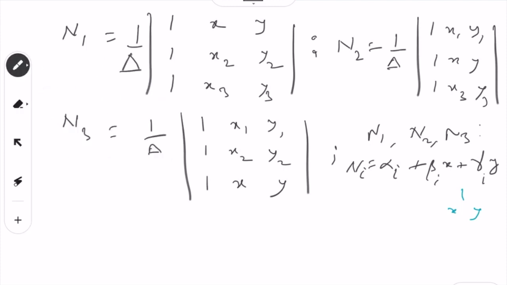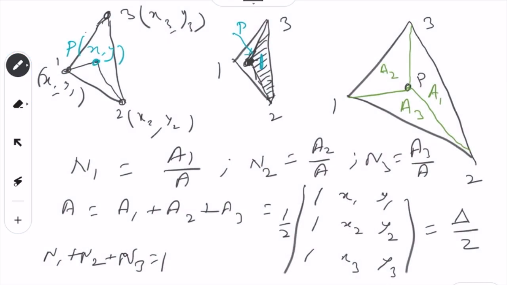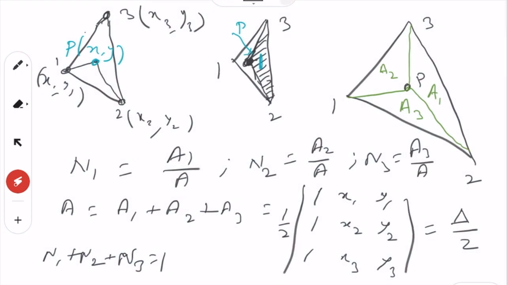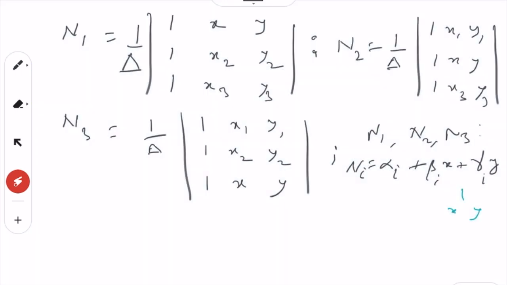Okay, now the good thing about this is that because it is linear, in order to find k, what do we need? We just need the value of k. See here, for k we need del N1 over del x, and so on. So how do we find it? Here N1 equals, what do you get? N1 over x, if you do it, then we simply take the row which has x, that we have to differentiate, right?